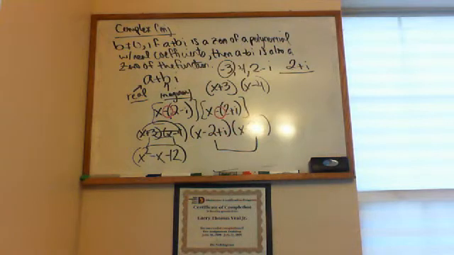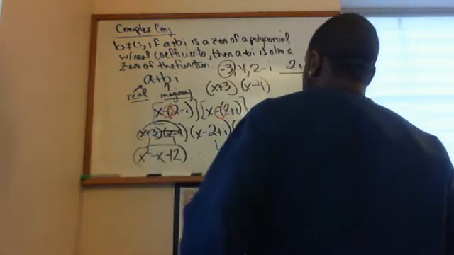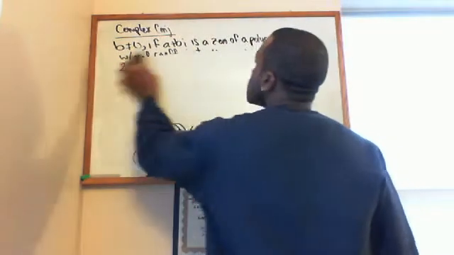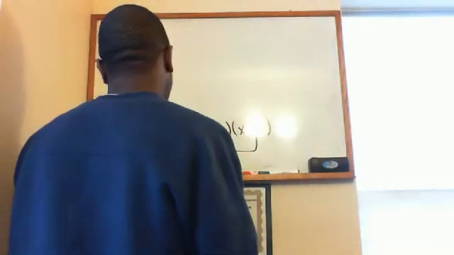But I'll give you a little bit of time to write that down, and once you got that, I'm gonna erase most of it except for the x squared minus x minus 12 and the x minus 2 plus i, x minus 2 minus i. I'll go from there. You got it? Yeah, I got it. Okay. So, here we go. We're continuing from here. We're going to go back up to the top and continue.